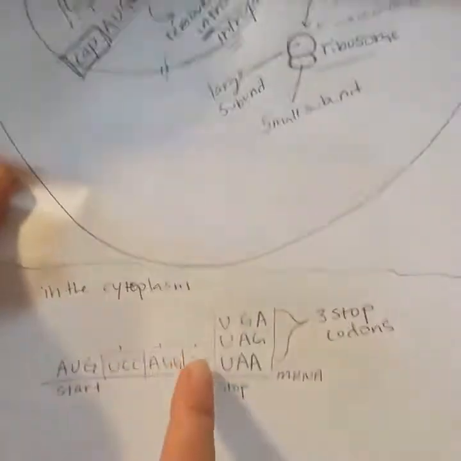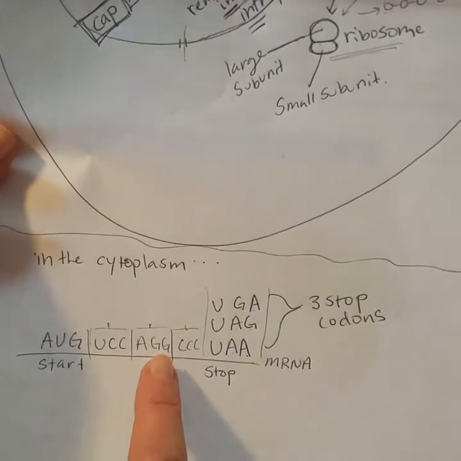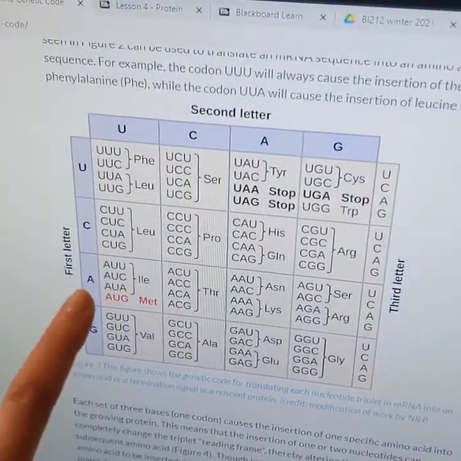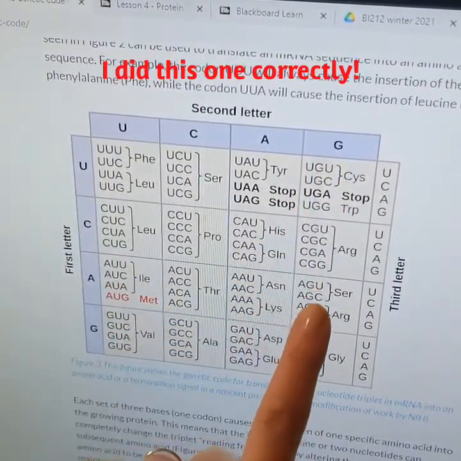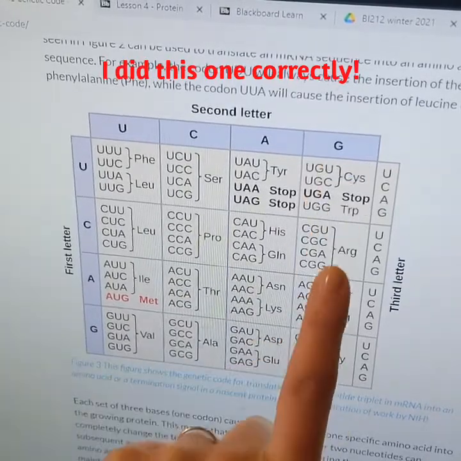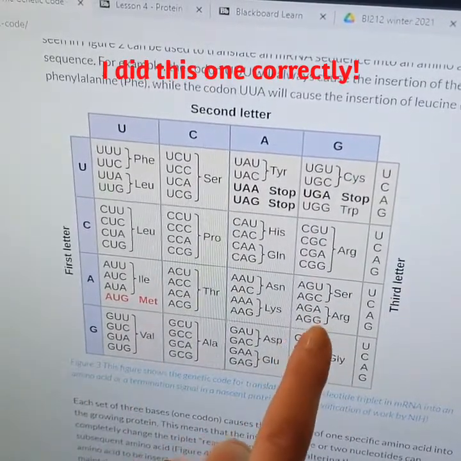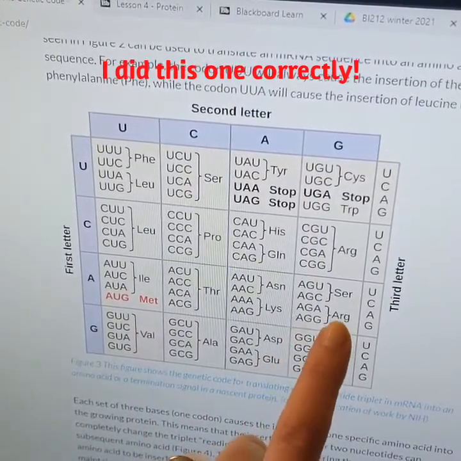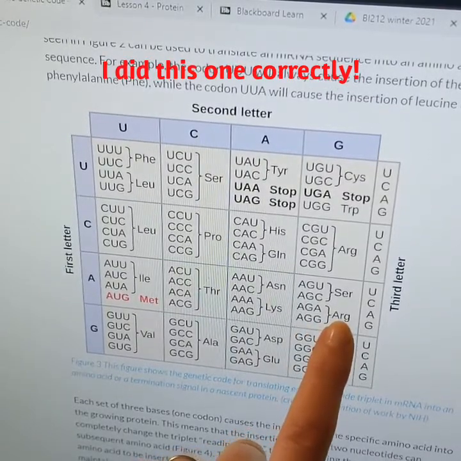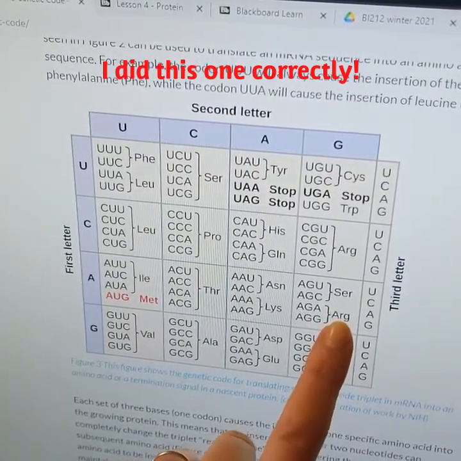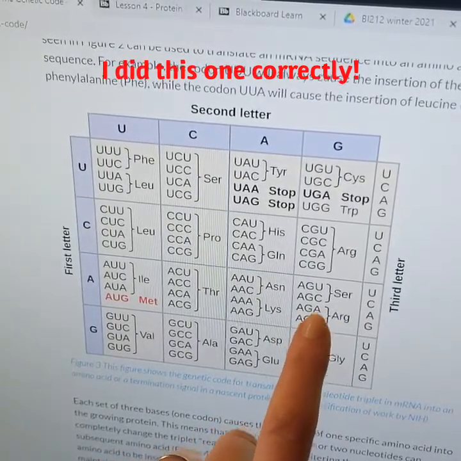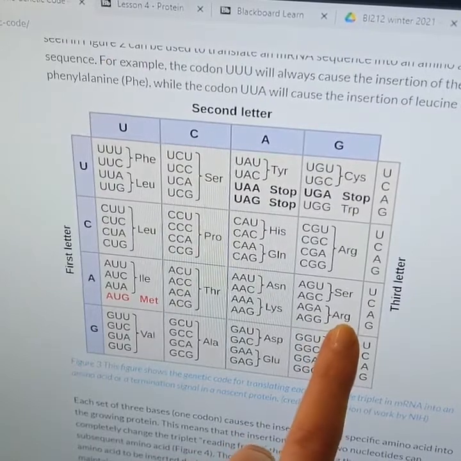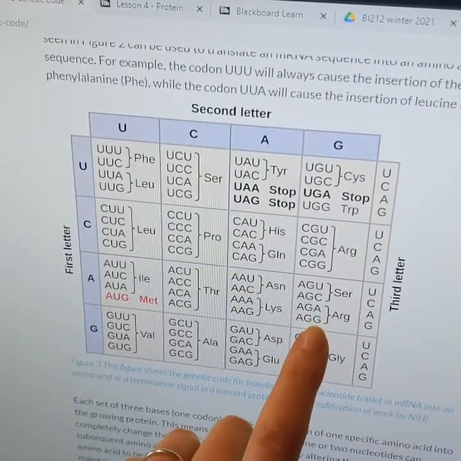If we look back at our paper, our next one was AGG. So first letter A, we're going to be in this column. Second letter G will be in this row, this column, this row, and then G. AGG, that codon stands for ARG as an amino acid, arginine. So note that if you were to change one of the nucleotides, you might still get that amino acid. That would be a silent mutation.